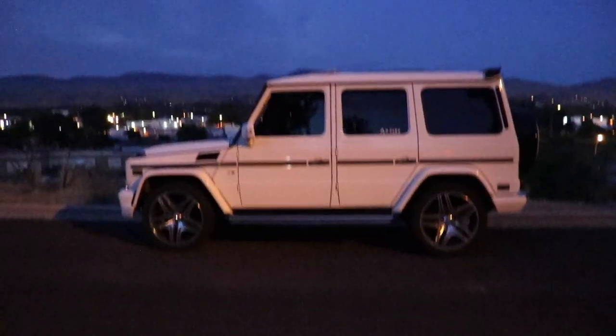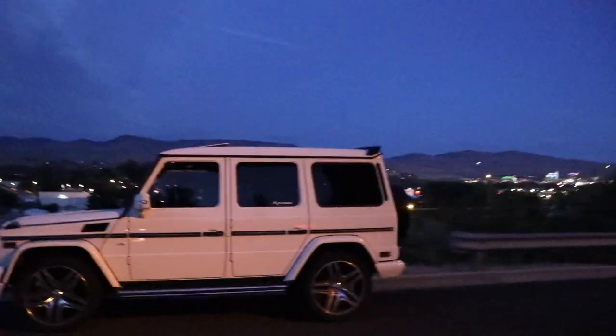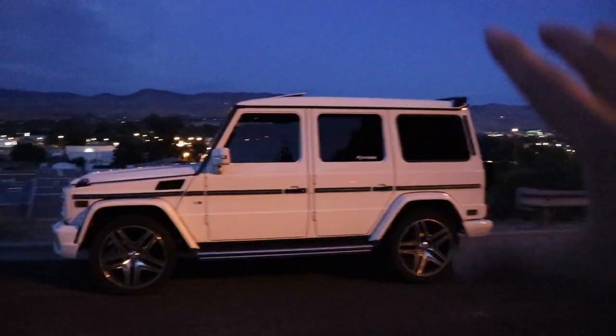Number one — my favorite thing about this car is its style and its heritage. Just look at it right now against the skyline, against this beautiful mountainous line with the city of Boise in the background — it just looks very, very classy. That's something I really appreciate. I've liked this car since I was a kid, and I don't think that's going to change anytime soon. I will always appreciate this design — I've always thought it was a very classic, very classy look. As for the history, people who have a passion for cars, or even people who don't, know that this car has a very rich history of Mercedes putting a lot of research and development into it.